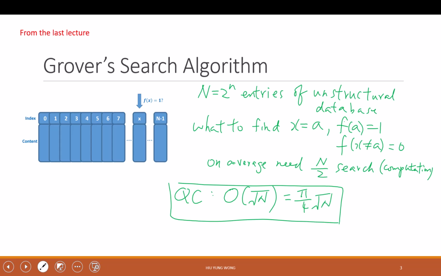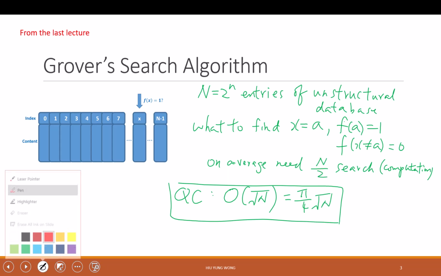And in this class, we try to say that if you use a quantum algorithm, you will be able to find it in the order of square root N. Last time we talked about the complexity of algorithms, right? When we say square root N, it means the time you use to complete this computation grows as the square root of the number of entries, or the difficulty of the problem. Make sense? And classically, it is N, right? Because this is N divided by 2.